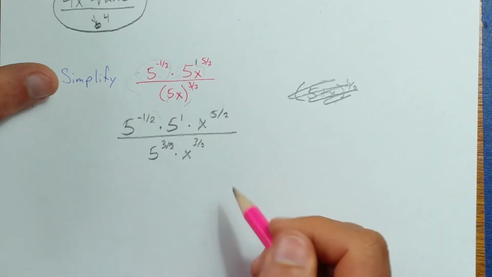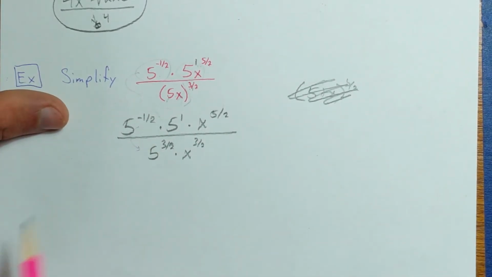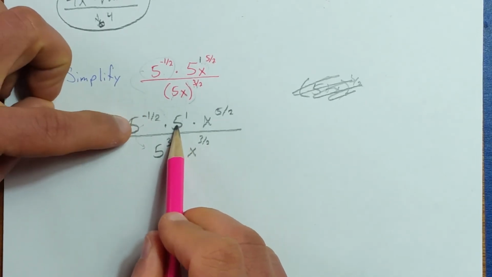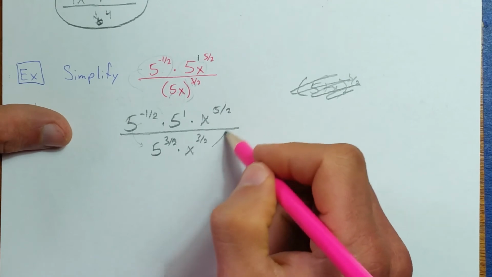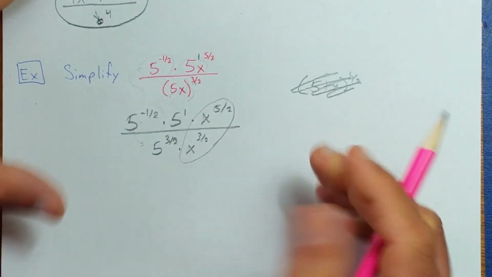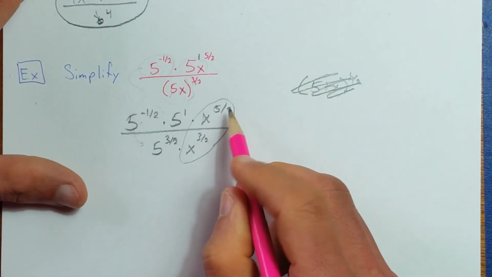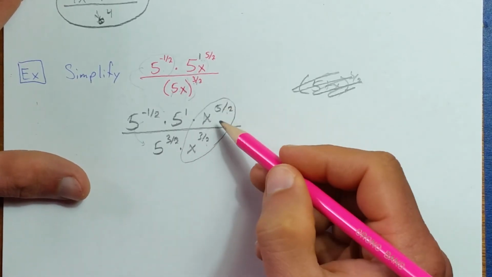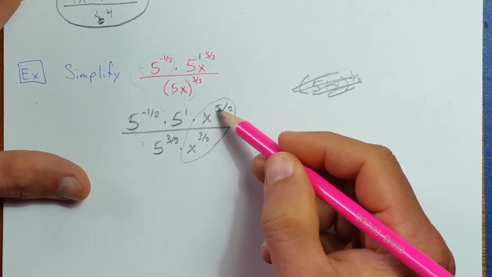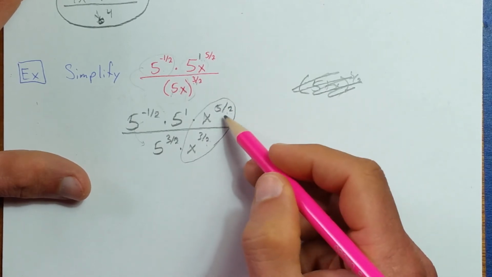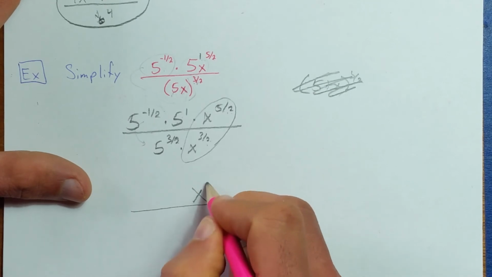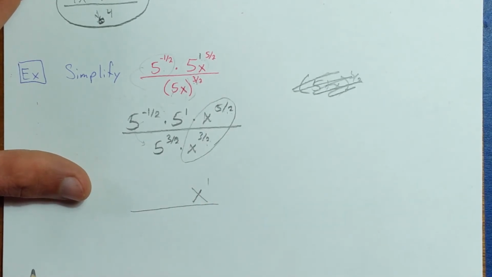All right, so now simplifying. If you want to bring this down to the denominator, you can, or you probably remember your rules of exponents. You can add the exponents here. Kind of up to you. But I'm going to combine like terms, so I'm going to try to group those together. Since I have x to the 5 halves on top, x to the 3 halves on bottom, my rule would be to subtract 5 halves minus 3 halves, which would give me 2 halves, or 1. So I'm going to eventually have 1x on top, or an x to the first on top.